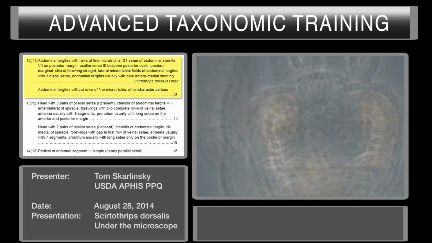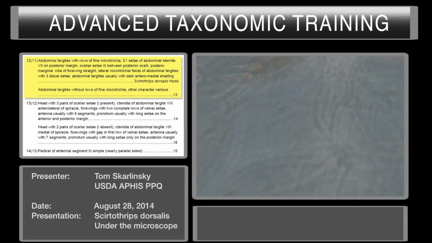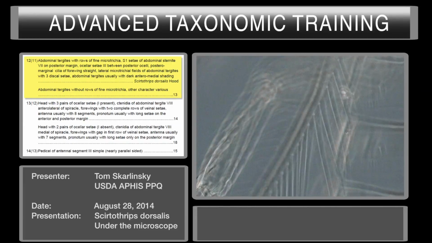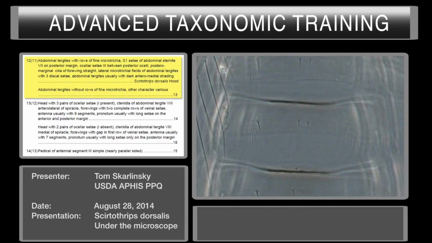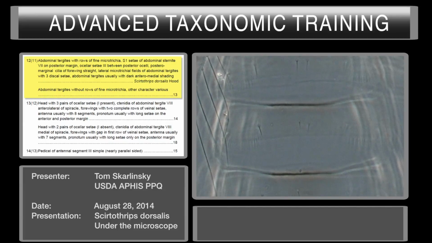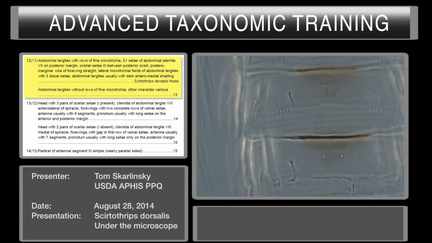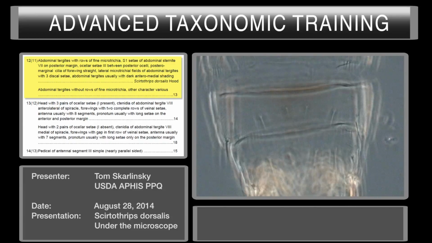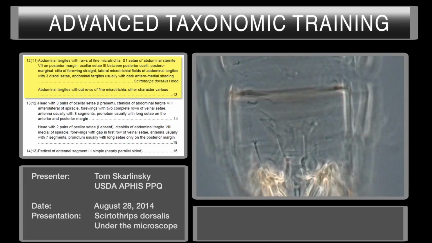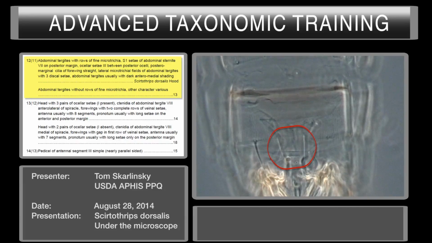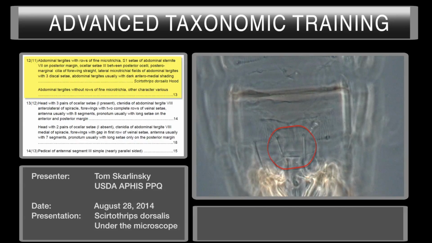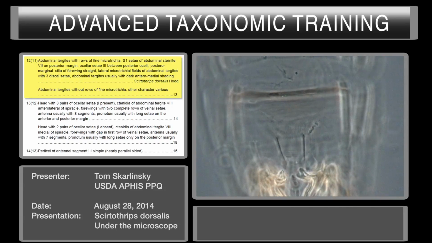We've already established, and let's take a look at it again, the abdomen, the tergites, they have rows of fine microtrichia. Well, there they are. We have already established that. The S1 setae of abdominal sternite 7 on the posterior margin. Now, the only reason that I added this in the couplet is because oftentimes which would be eliminated in this, but it's a nice check to make sure you don't have another genus, Neohydatothrips. If you see, when I'm talking about the S1 setae, I'm talking about this one and this one. These are the S1s on the sternite, S, I guess, for sternite. Different authors use different things. Some say V for ventral. As long as the author is explaining what they mean, we're fine. It doesn't always have to be uniform from author to author.